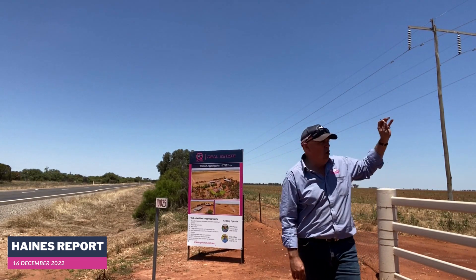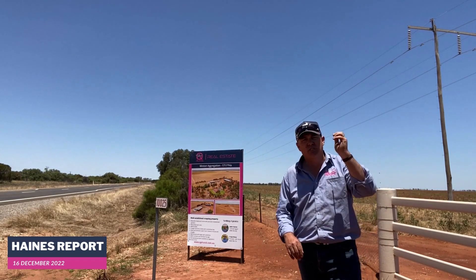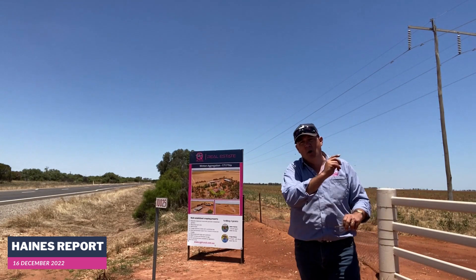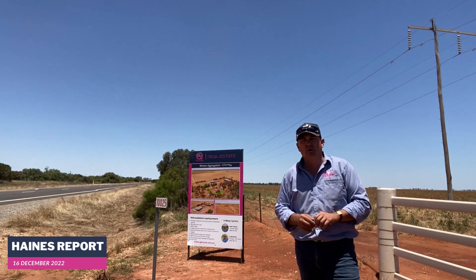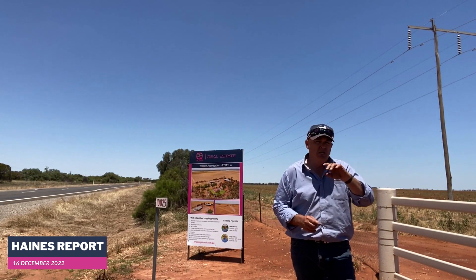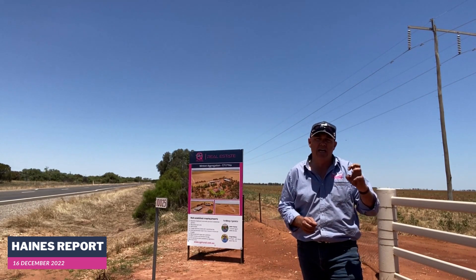Very good fencing. There's some livestock on the property, but no shearing shed — an ideal place for daubers, for Australian whites. There is underground water here. Now the neighbours are pulling it out for irrigation, but this property has two stock and domestic bores that feed both the house and right across the country here, right across the farm, to satisfy those stock requirements and spraying requirements. So a beautiful farm here, very neat, very tidy, a great setup.